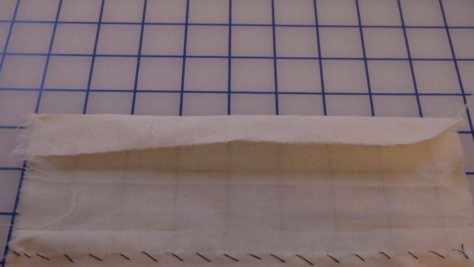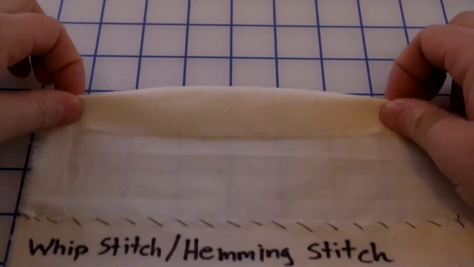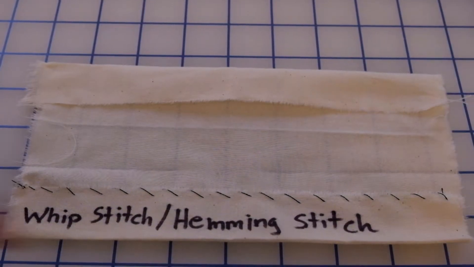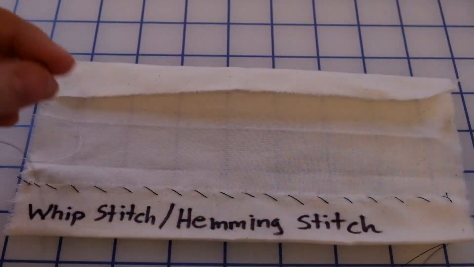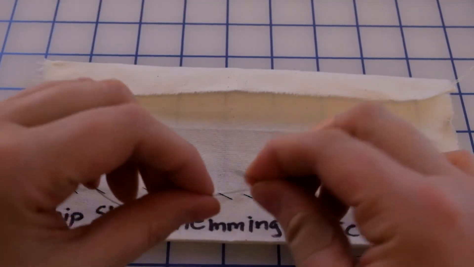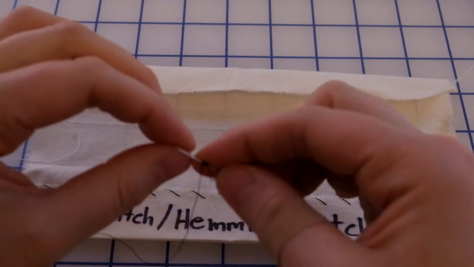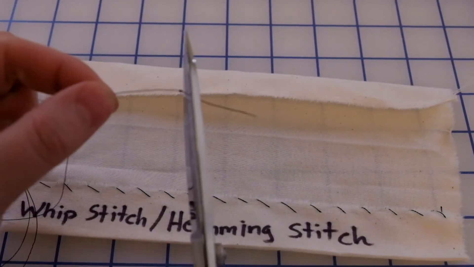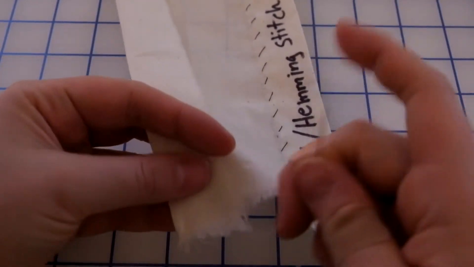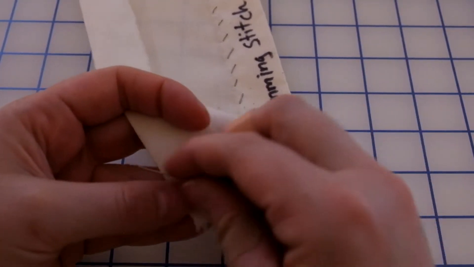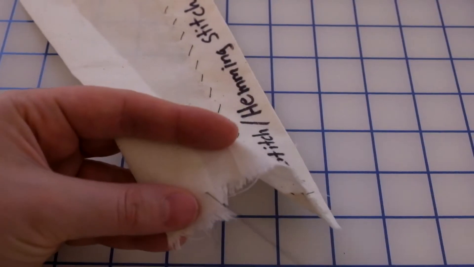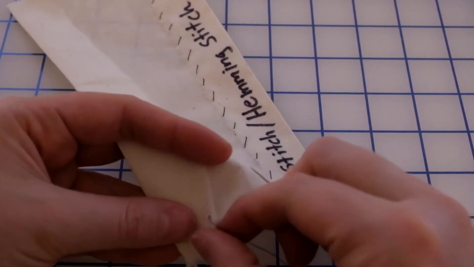You can see this is what the inside looks like. With the hemming stitch, you're going to tie a knot in the end of your thread using a single thread. You're taking the end of your thread, wrapping it around your needle, and then pulling it off. I'm going to trim that, and to start, you're going to stitch just up from behind the folded up section of your fabric, and that'll hide the knot in between the two layers of fabric that you have.